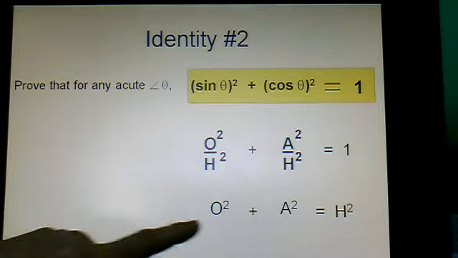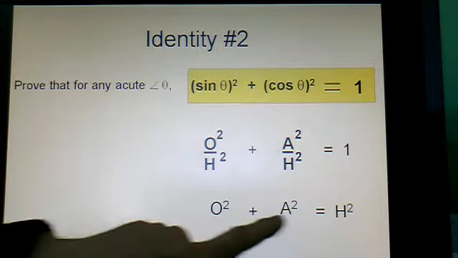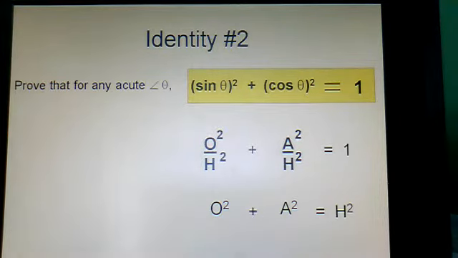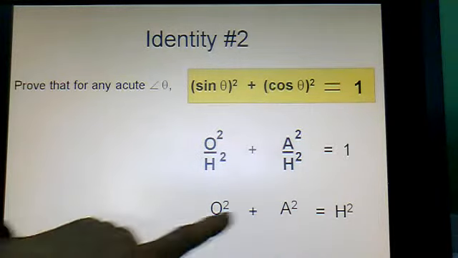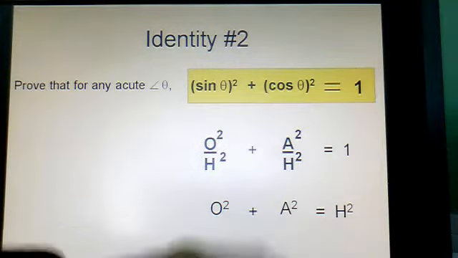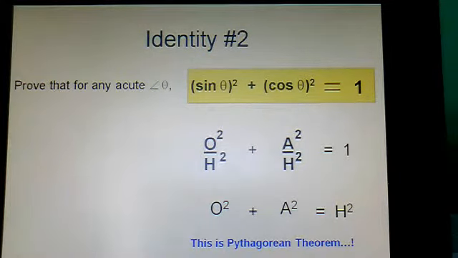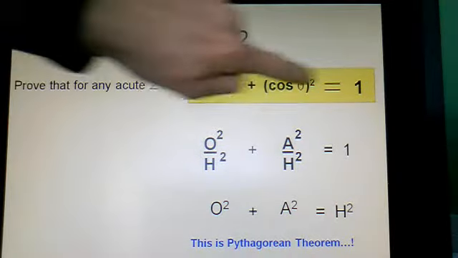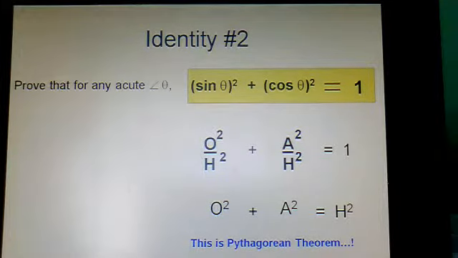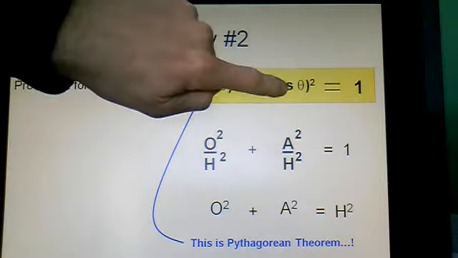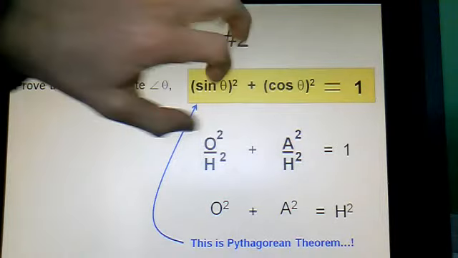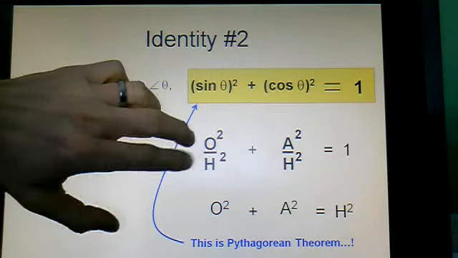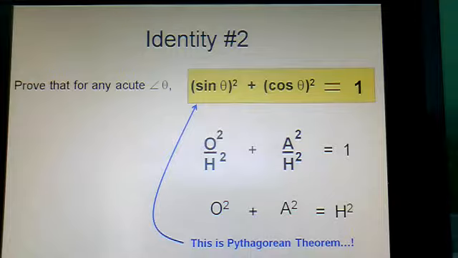It's even more obvious when you think about what these represent. What does O and A represent in a triangle? Oh, those are the two legs of the triangle. This is the opposite leg and the adjacent leg squared and added together. And of course, h is the hypotenuse squared. This is just Pythagorean theorem. This trig identity is just a funny-looking version of Pythagorean theorem. It's a trigonometric version of Pythagorean theorem. It's the exact same thing. You've got a leg squared plus a leg squared, technically equal to the hypotenuse squared. It's just written in a weird format with fractions. So there's a proof of that identity.